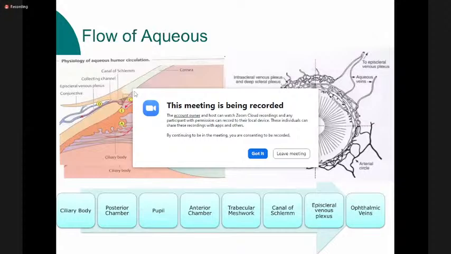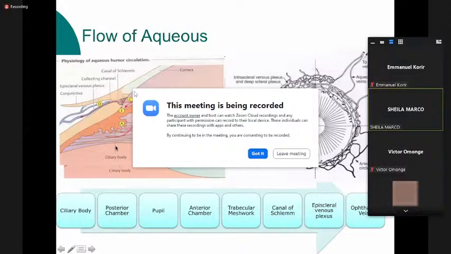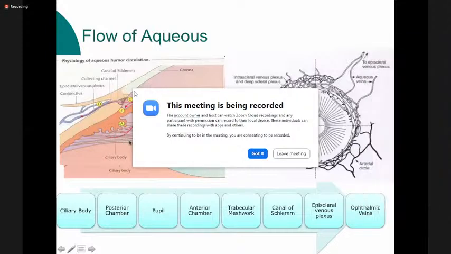Another thing that is important to know is that the eye has a constant pressure of between 10 and 22. And this pressure is maintained by aqueous. Now, aqueous is a fluid that basically bathes the internal structures of the eye, nourishes the eye, and exits the eye through a certain pathway. So when you look at the cross-section of the eye, you have the ciliary body, and the ciliary body is found basically in the posterior chamber.